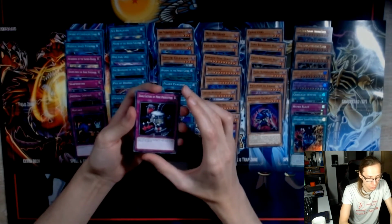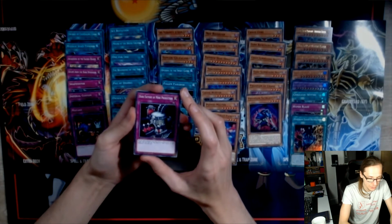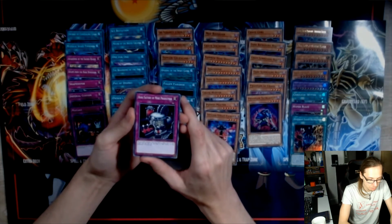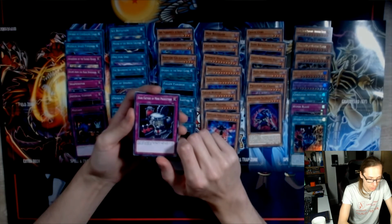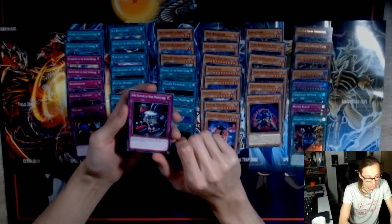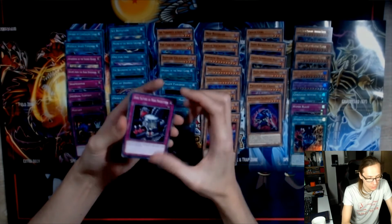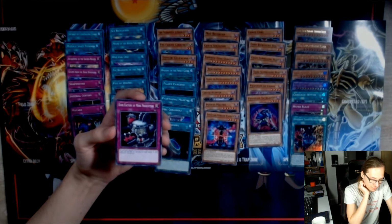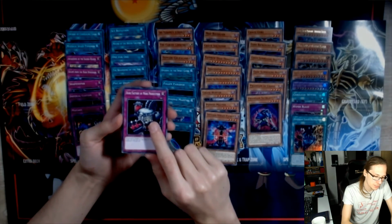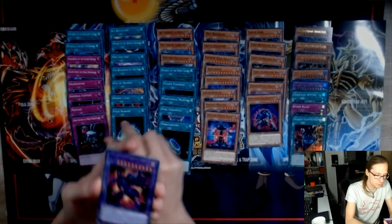And Dark Factory of More Protection. You can send 1 monster from your hand or field to the graveyard. You draw 1 card. Yeah? Once per turn you can discard a monster to draw a card. It's absolutely amazing, I think. You can only do it once per turn, obviously, but I still think it's a really good card. With anything, it's a shame that it needs to be a monster, but I think there is a lot of decks that could really use this well.